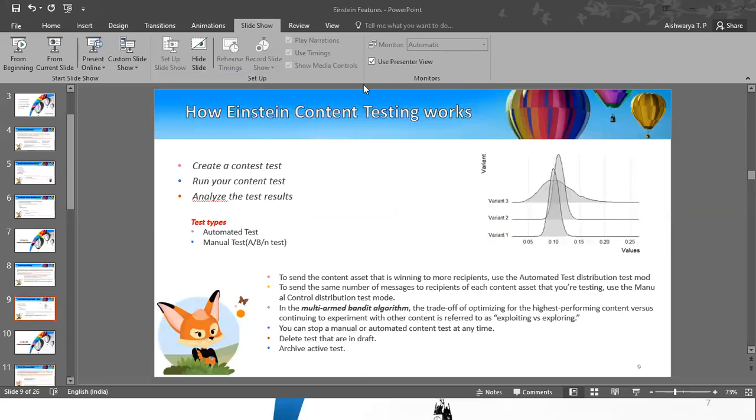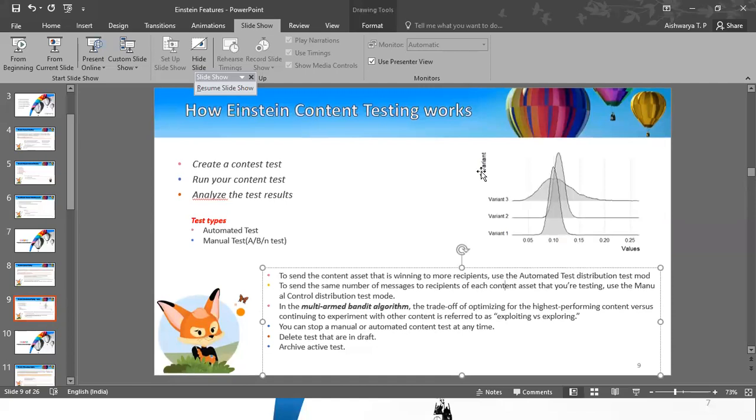Where is the section available for A/B testing? The other term used for manual testing is A/B testing. In general, we use A/B testing for emails to check subject line, content blocks, and all. That is the traditional method that we use.